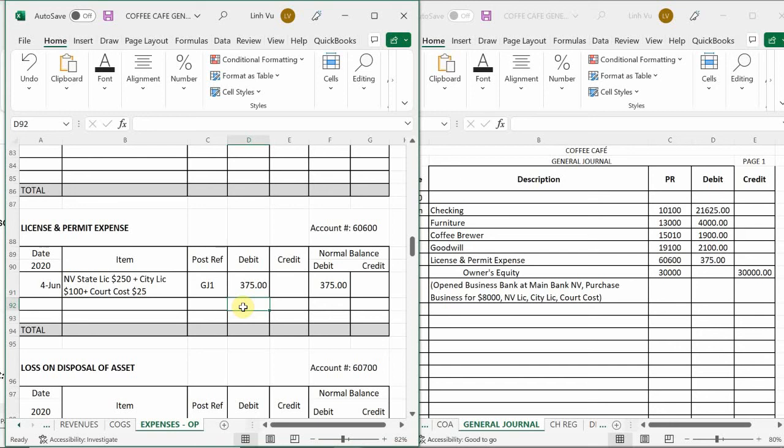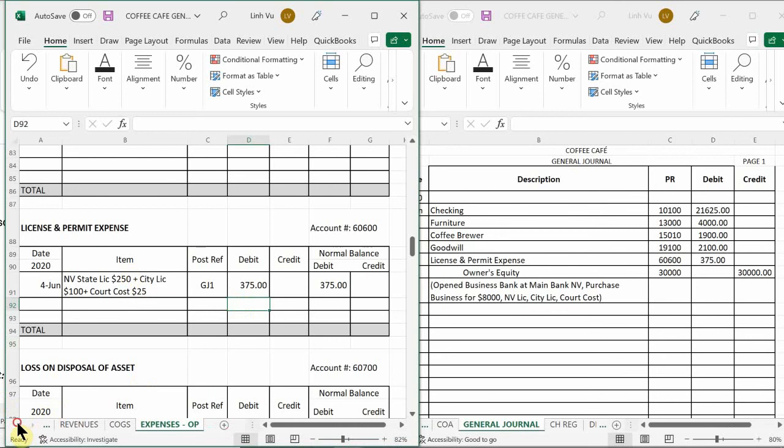So in this case, we want to make sure that everything looks good. I have my business license and permit already in my ledger. It is imperative that you completely finish every single account that's on your journal, because otherwise that's another room for mistake, forgetting to put in an account. So now that I did my business license and permit expense, I need to complete my last account, which is my owner's equity.